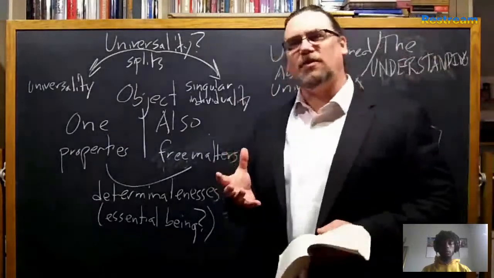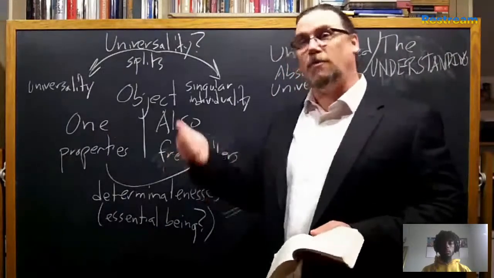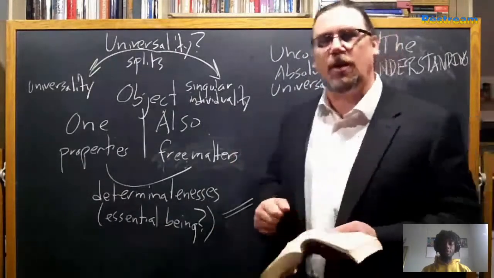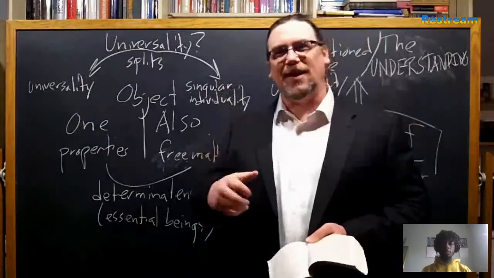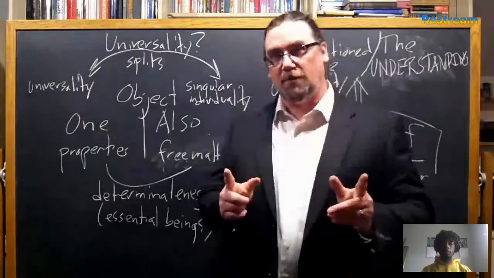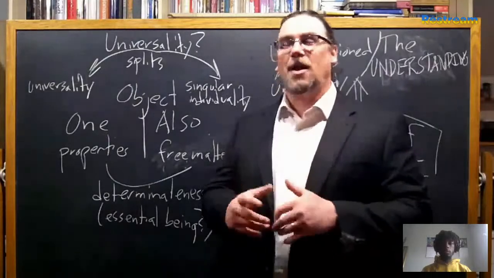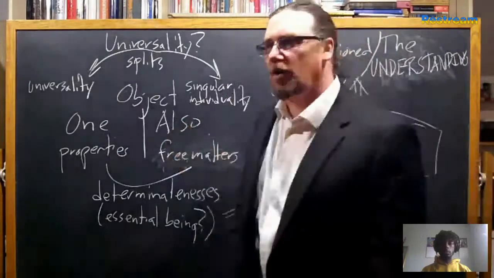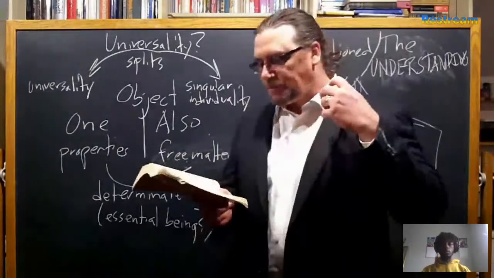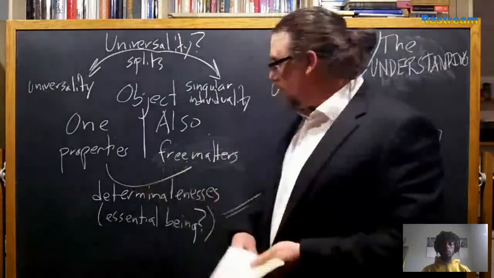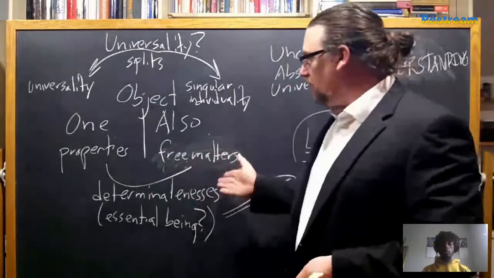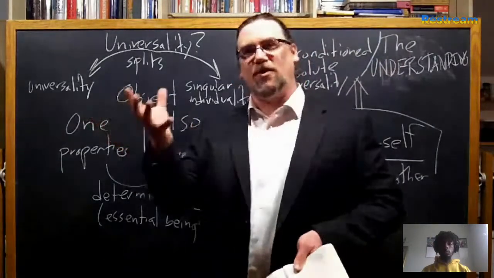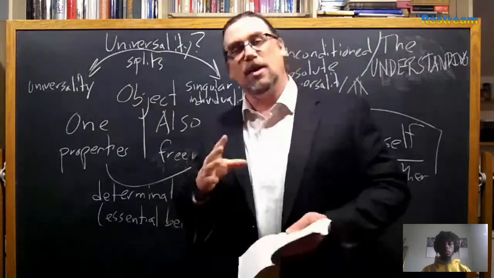So we're kind of picking up the pieces at this point and seeing what we can do to put Humpty Dumpty of the thing back together again, aren't we? So he says the object in its pure determinatenesses, notice the plural there, in its pure determinacies, we might say, its ways of being determined, which are multiple. Not just one single determinateness, but multiple determinatenesses that somehow have to be coordinated within the scope of the object in relation to other objects for the perceiving consciousness. He says these are supposed to constitute its essential being, right? So we've got these properties, these free matters, these determinatenesses. That's supposed to be what the object really is about when we're perceiving it. That's what we started with. That's what we've been working our way through. That's where Hegel's starting here.